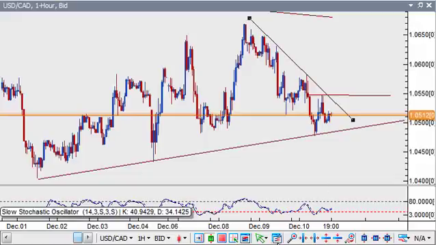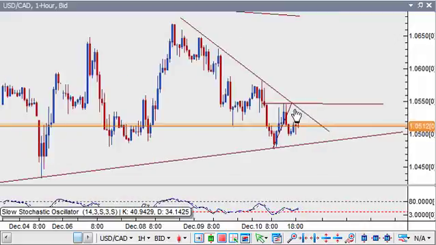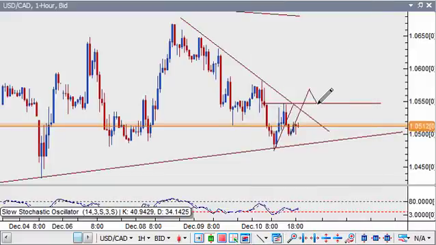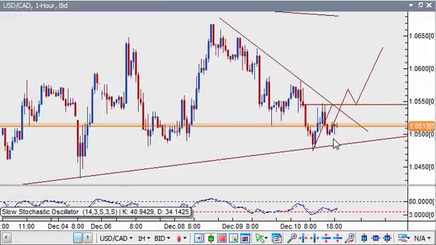But there are always different scenarios. For example, a very short-term Gartley would be completed by here, and therefore we may have a very short-term decline after that. But if that happens, then we look at this trend line again to see if it can hold up as support. Okay, so that's just one of the scenarios that may follow through in the coming sessions, the Asian European session and tomorrow's Friday session.